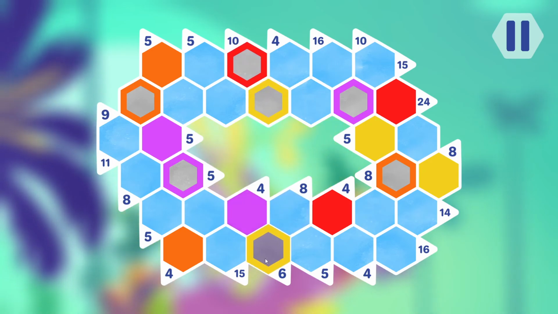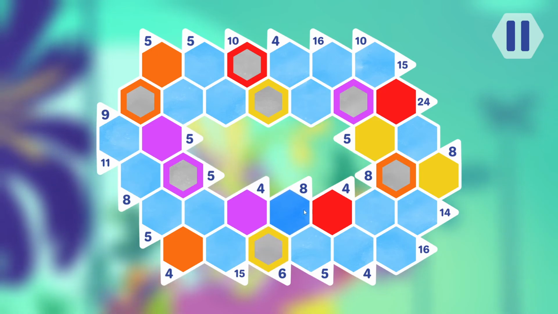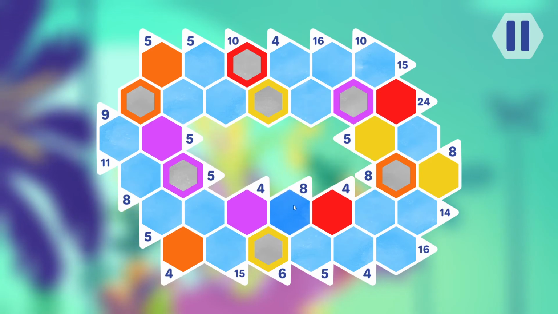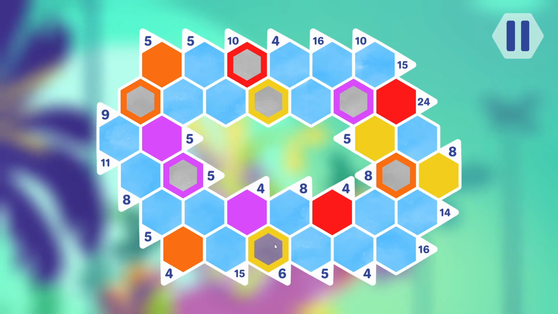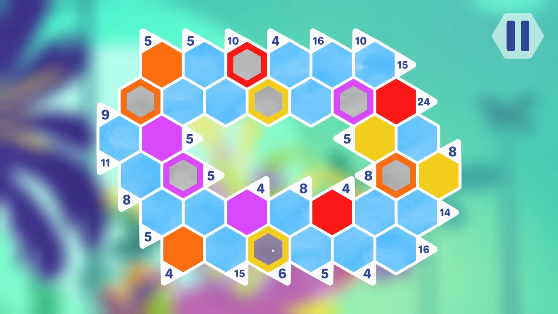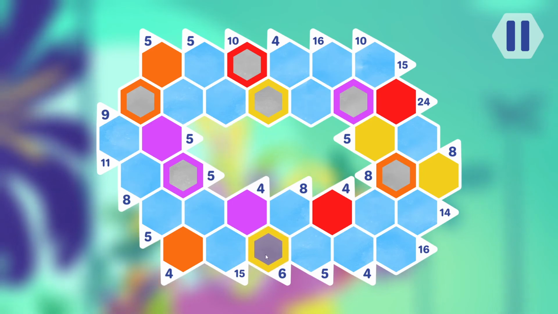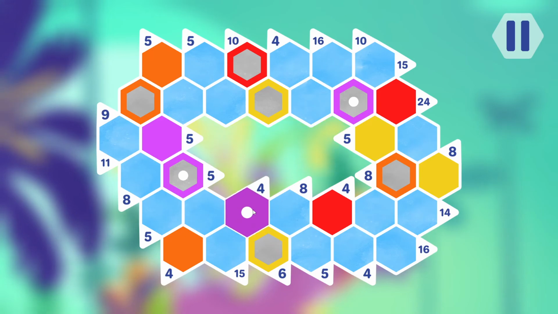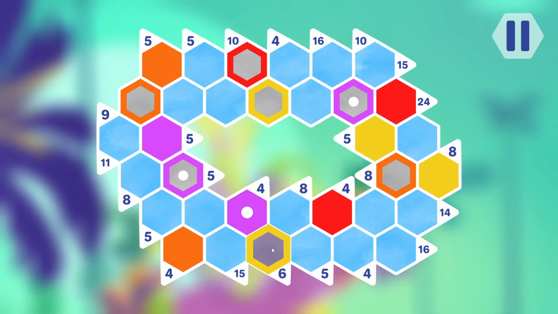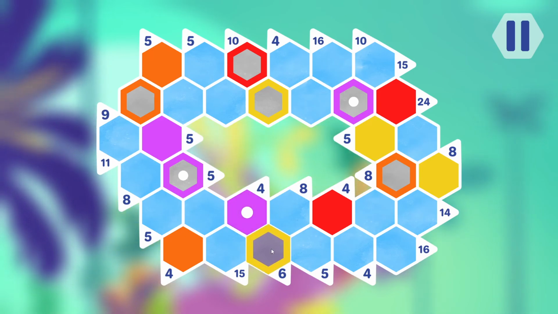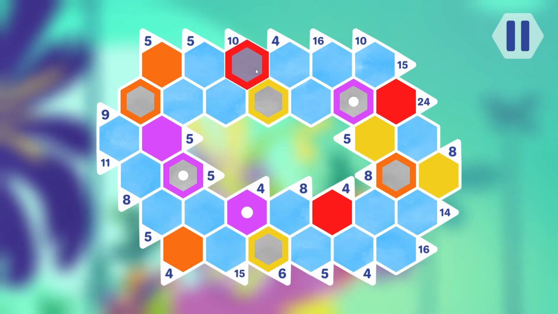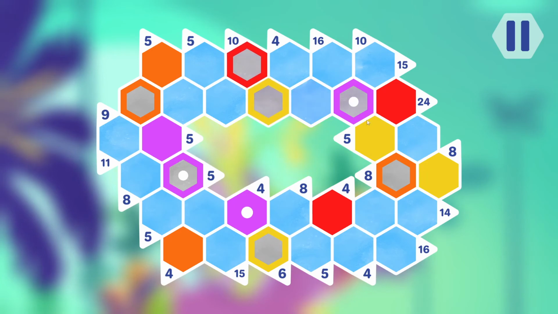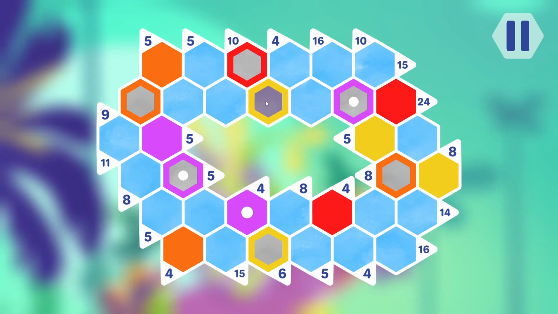Okay, let's look at this 8. Since this is at maximum, this is 3. So this yellow one is at least 5. It's at least 5. And since it's at least 5, then it needs to be at least 1, which makes it actually 5. So if this is 5, then the red one is also 5.